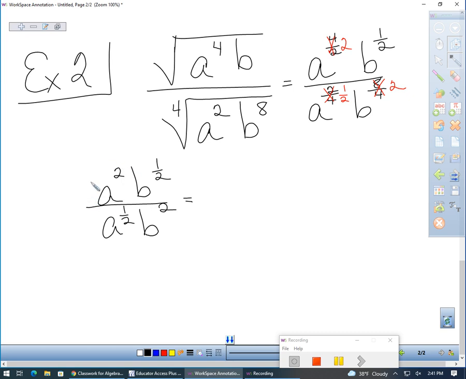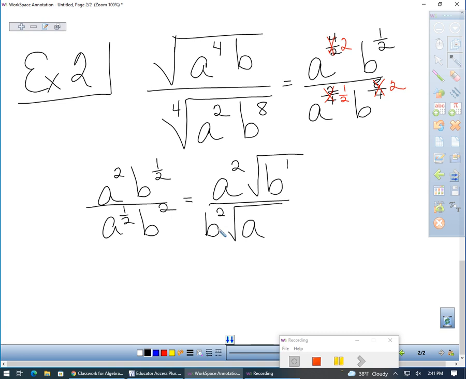So this a squared, is that going to be inside a radical? No, it's just a squared, isn't it? So I do have b to the 1st power inside a square root. Over, on the bottom, we have a to the 1/2, which is a to the 1st inside a square root. And we have b squared. So b squared is on the outside. Do you guys agree? So then, in this case, what's the only thing we really have to do?